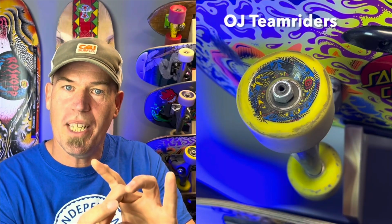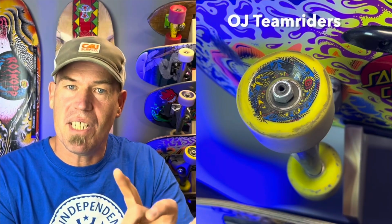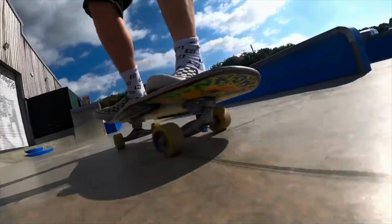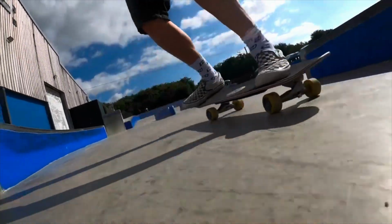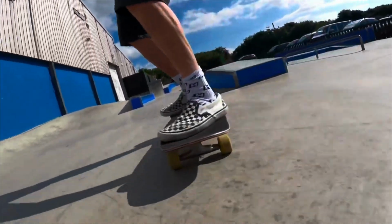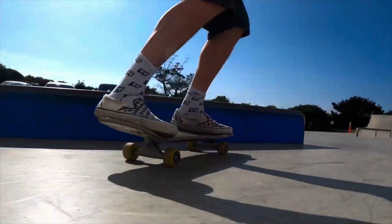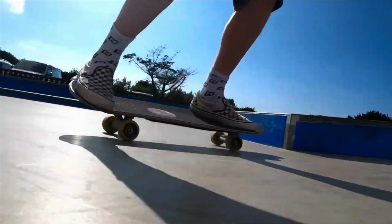To complete the setup, I popped on some OJ Team Rider wheels. These are 61mm in diameter. They've got a 97A hardness, and I've always liked the way they scoot around on the concrete. Now the main selling point of these trucks is the way they turn, and I couldn't wait to get out there on the flatland and just get into a little bit of carving. You can achieve that SurfSkate phenomenon of not having to push off and just being able to pump through the turns on the flat and keep your momentum going.